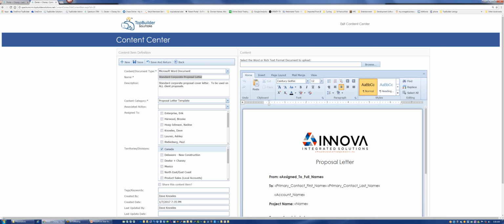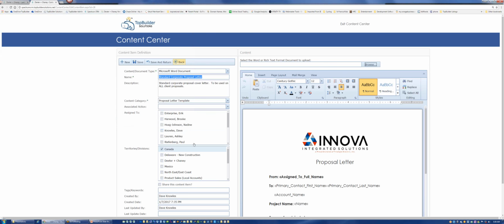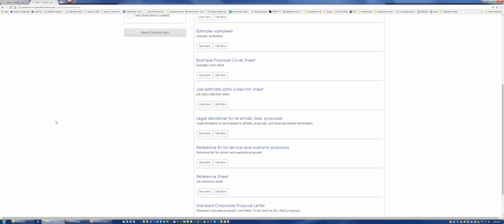So they want the Innova brand on the Innova ones, of course, and then the other ones reflect the other divisions on their templates. Okay, so like I said, you can load these directly from your hard drive, categorize them, and add them directly to proposals. And I'll show you how to do that in a second.